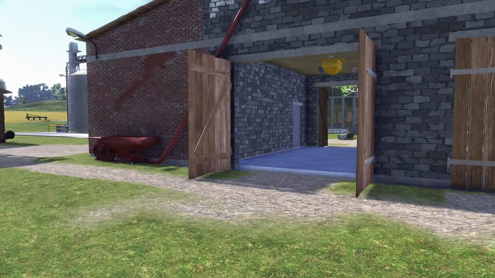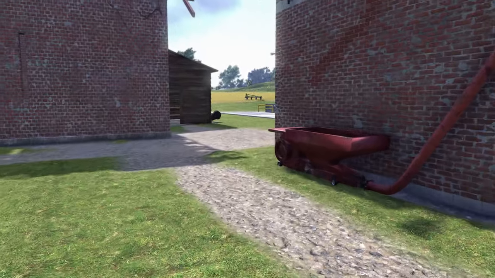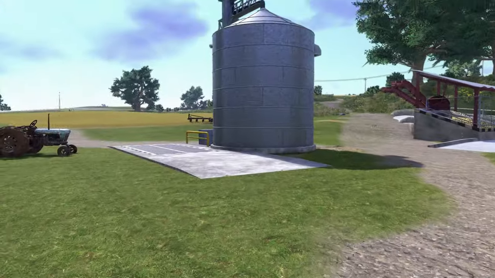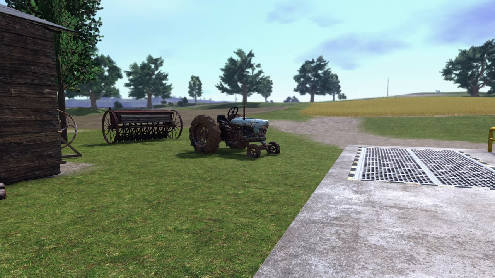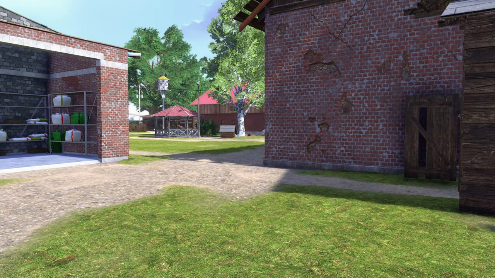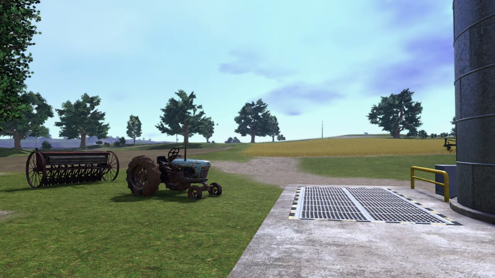And if we need a little more cash, we still have 6,370 liters of canola, which I think was just over or just under one trailer full. And then we have 3,670 kilograms of wheat. So we can sell all that and use that to fund the continuation of the farm. We're gonna need to make sure that we have enough hay and chicken feed. Okay, we still have almost, we got 48% for hen food and 43% for cow food. So they're doing pretty good. Not bad. But we do have like a whole year till we harvest again, probably.